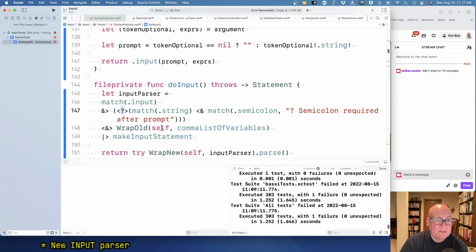And I think at this point it fails here and then comes back here and says, okay, match the variable, but the variable is still on the string.